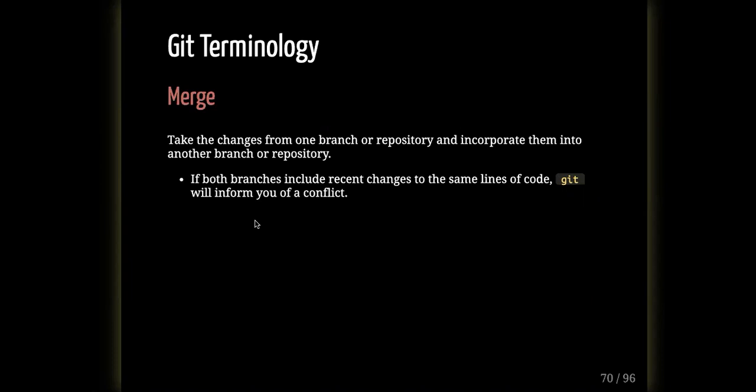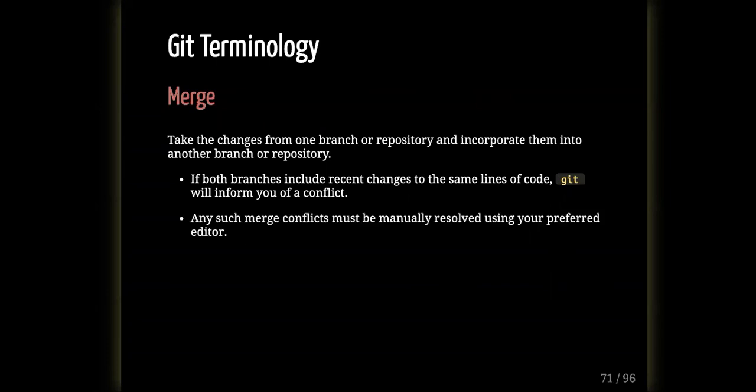You've made changes to that file. I've made changes to that file. Let's say we're even changing the same line of code. You wouldn't want me to just overwrite your version because I haven't even seen your version yet. And so there's an uncertainty as to whether Git should overwrite the file or not. So Git will inform you of that kind of a conflict. It'll pop up a message saying you have to resolve this conflict manually. So you have to manually go in.